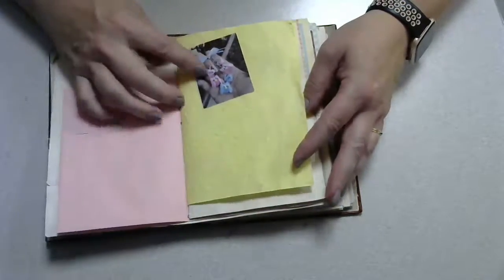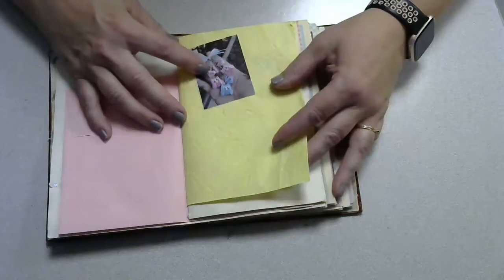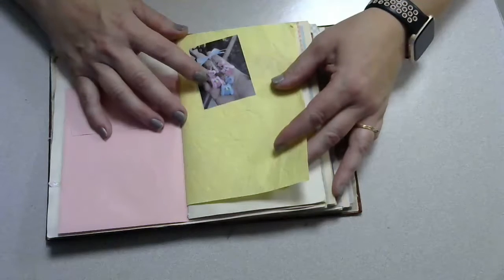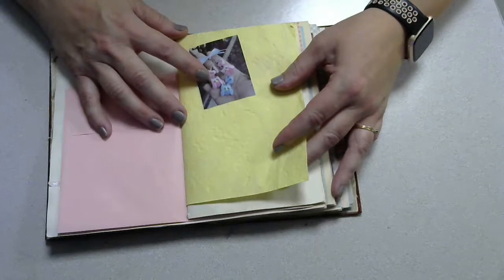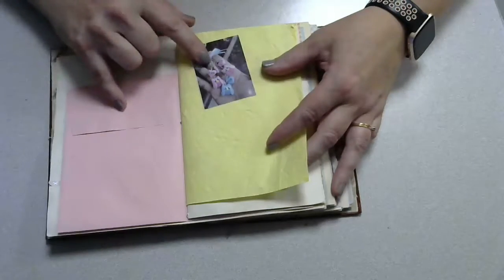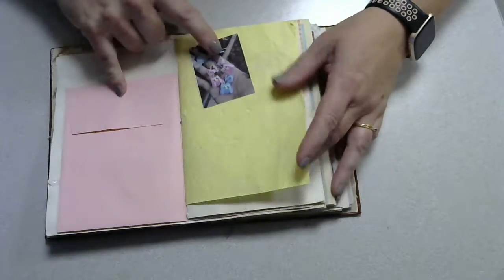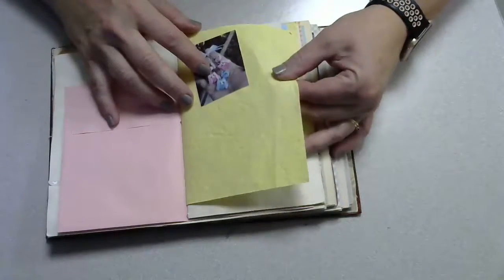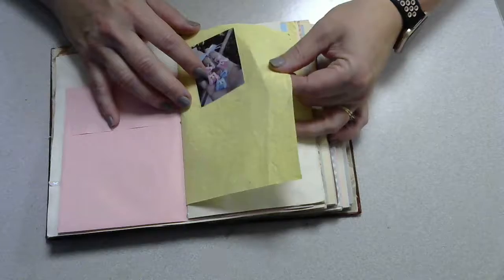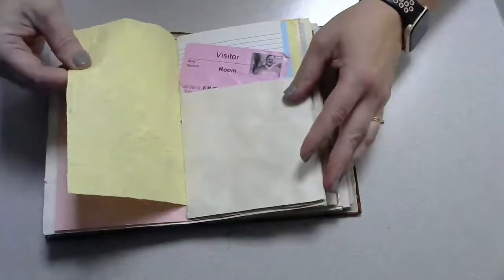And this is a charm I got for my grandkids. And you need to look her up on Instagram. Her Instagram handle is My Lucky Charms, but she customized this for me, and it is the year of all their births. This is some, I think it's called mulberry paper. It's really cool paper, soft and everything.